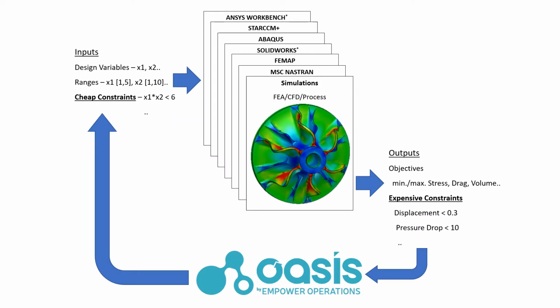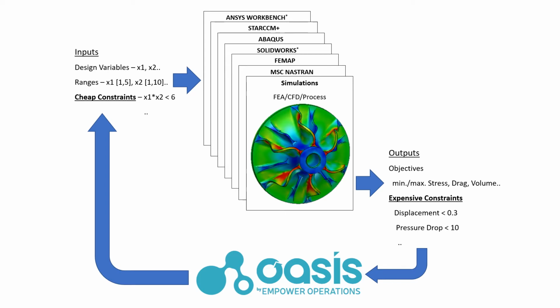The usual optimization flow consists of inputs and outputs, an optimization problem definition, and a simulation tool, or a combination of CAD, preprocessor, solver, and post-processor. The user selects input variables, such as CAD dimensions, material properties, load properties, or other boundary conditions, and simulation outputs to be defined as objectives to be minimized or maximized, depending on the project goal. Input variables' lower and upper bounds have to be set to define the search space.